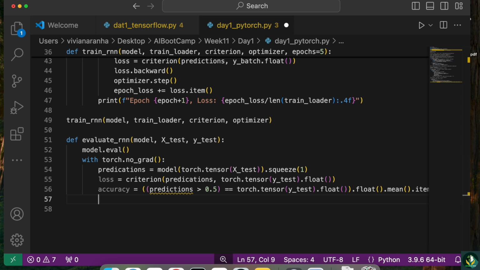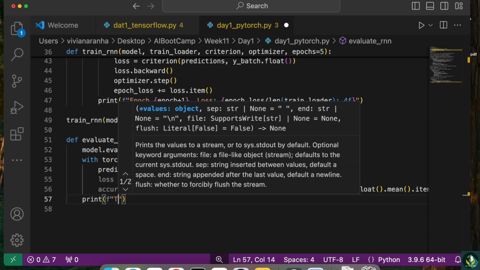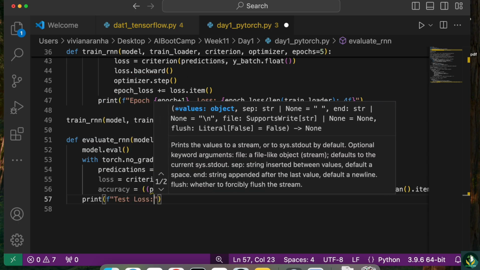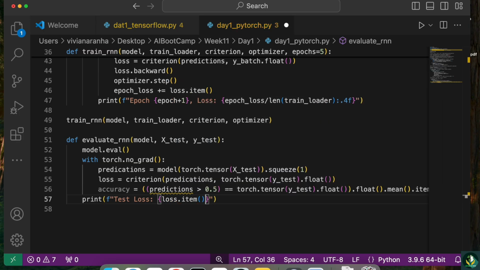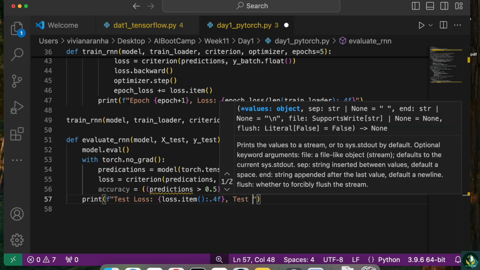Now finally, let's go ahead and print our f-string test loss, which is test loss.item, and I'll say .4f. Now for test accuracy, I will say accuracy .4f.